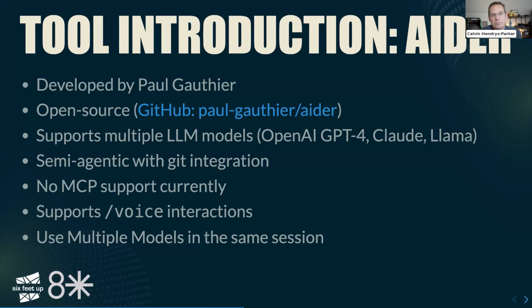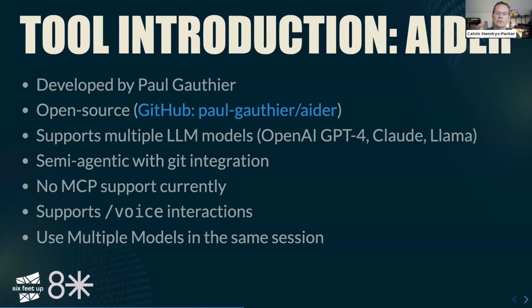One downside, no MCP support currently that Aider can use. There are MCP servers written to use Aider on the other side, which is kind of interesting. You could have your Claude Code orchestrate Aider and theoretically save some tokens, but there's no MCP support in Aider itself. So that's one limiting factor here. It does support voice interactions. Goose, the GUI, has voice capabilities, and Aider through the command line actually has voice capabilities.